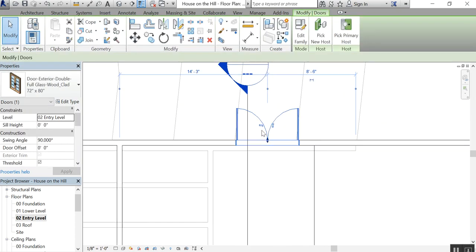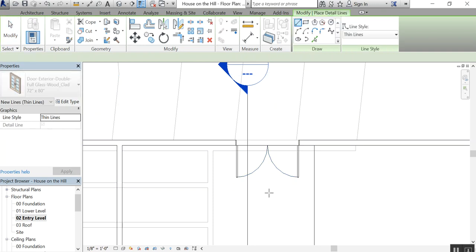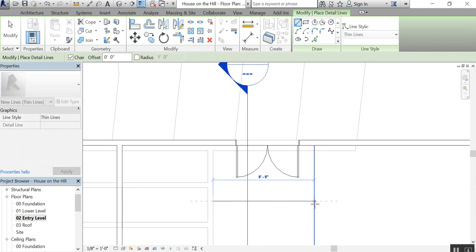So I'll click it. I want the doors to open inward. And I want them to be centered on this space. Here's a way that I tend to center things. If I want something precisely centered on a space, I'm going to use a couple detail lines. I type in DL without hitting enter, and then I'll click from one surface to the next, and then I hit escape. My cursor is still across, which means I can add more detail lines. I'm going to snap to the middle of this line segment I just drew and pull a line straight up.